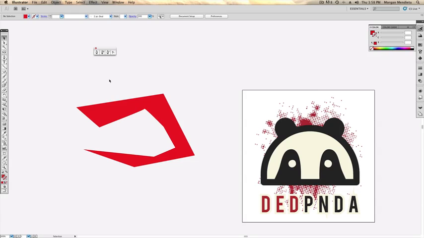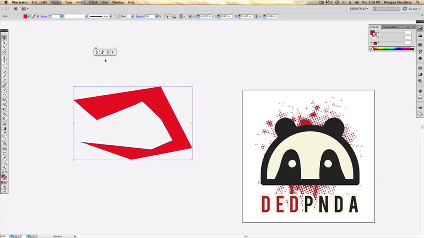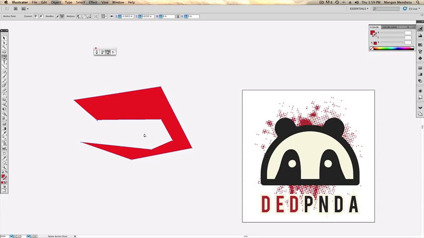Actually, let me teach you the rest of these. Now that I have my shape, I can use these tools here. If I want to add an anchor point here, I can use this plus sign, go here to the path, click, and now I have an anchor point there. If I wanted to remove one, I can use this negative pen tool. I can go to any of these anchor points and click. You'll see when it's highlighted, you'll get that big square pop up, and I just click and it's gone. Click, gone, click and gone.